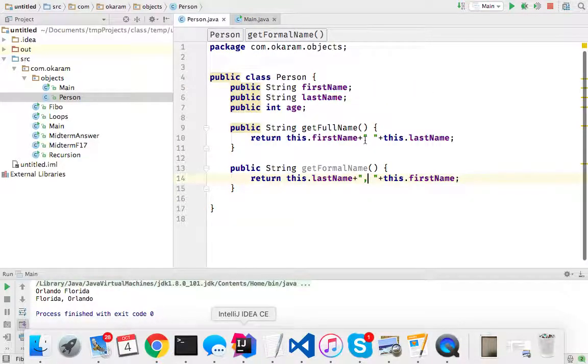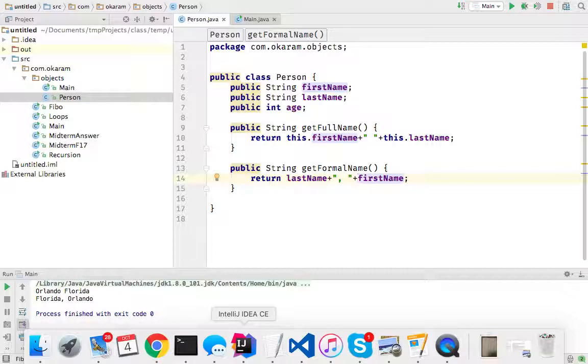Now, a slight simplification. You don't have to write the keyword this. You may want to write it for now, so that you get used to the idea, but you don't really have to, and in fact, normally people don't write it. So you just do this, and it will go find the instance variables.